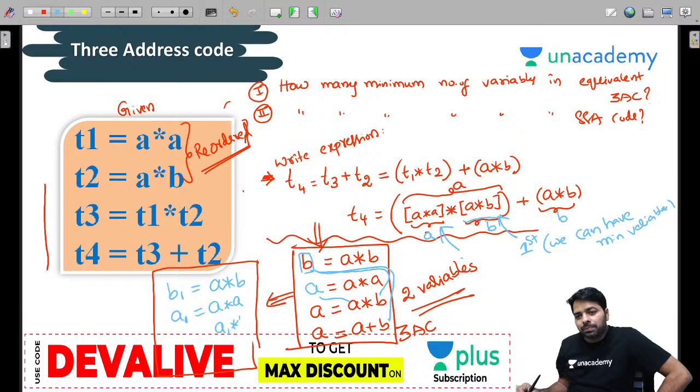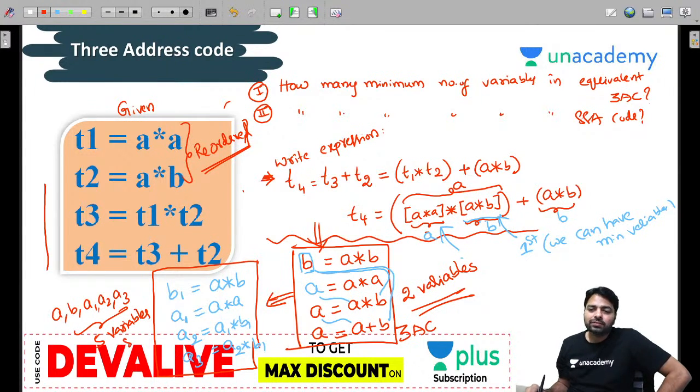So A1 multiplied with B1 you are going to store in A2. And this A2 is connected here. And A2 multiply with B1, now you have to store in A3. So if you look at the SSA code, you require A, B, A1, A2, A3. So you require 5 variables to represent the best SSA code.